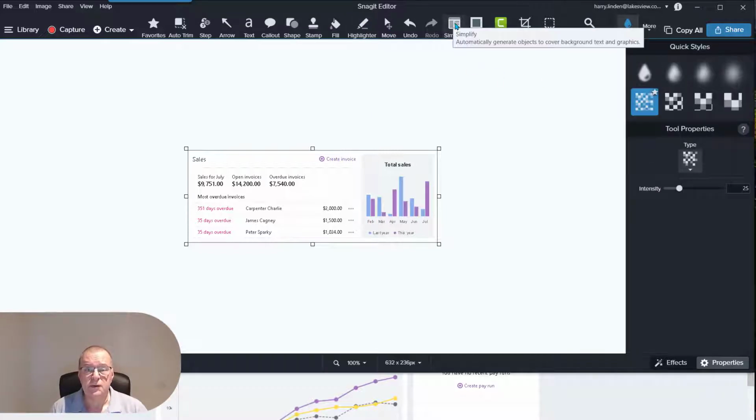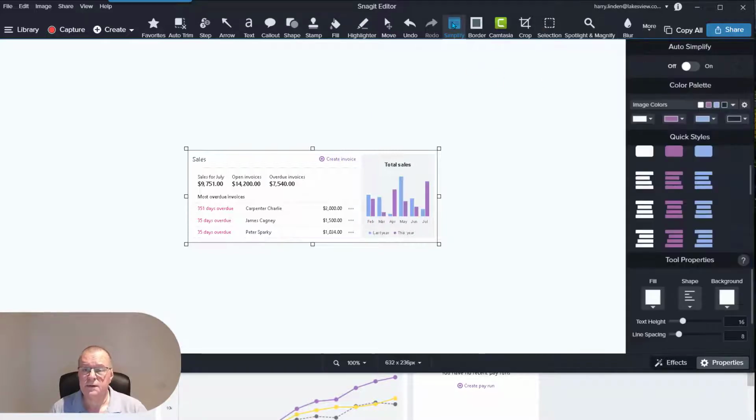So I've already got it here, so let's click on that, and you'll notice a few things here. We'll go from the top down. If we wanted to hide everything, if you hit the auto simplify and turn that on, at the moment it's turned off by default. If I turn that on, it's going to hide all the objects on this image.